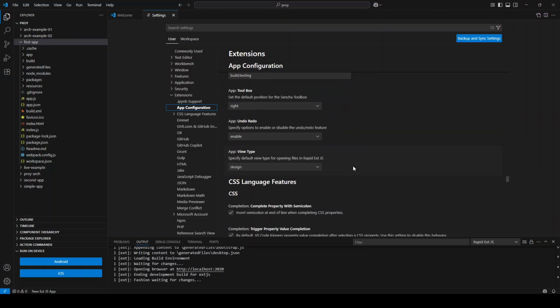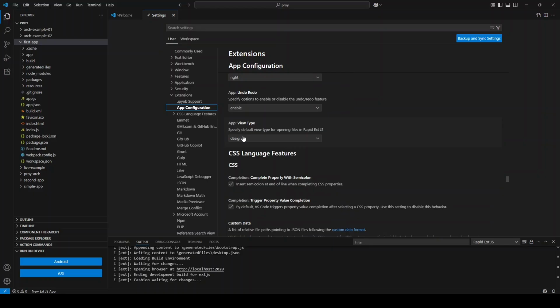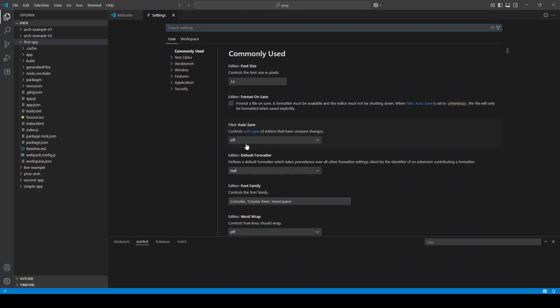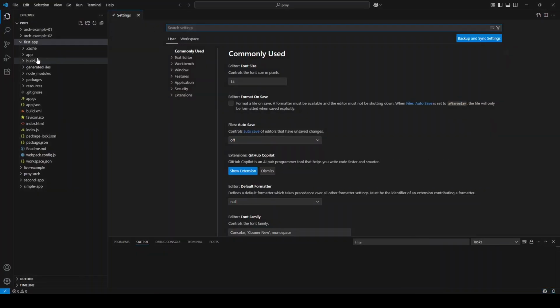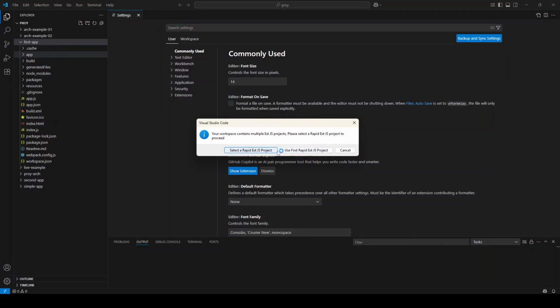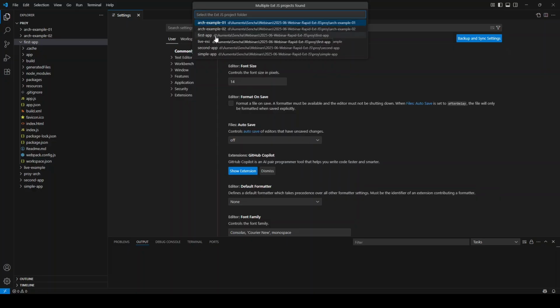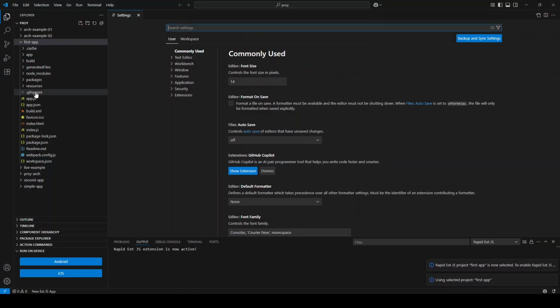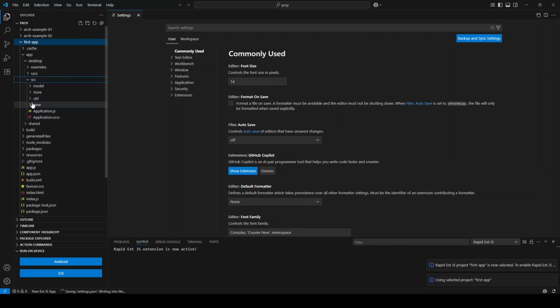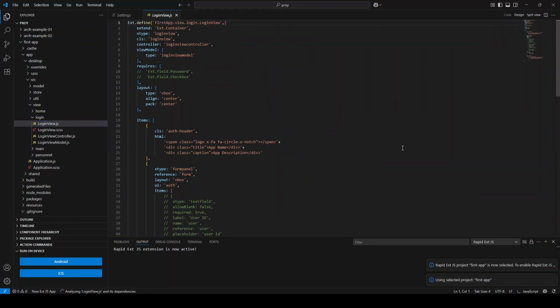And that is not all. You can also specify which view is going to be the default one. As you have seen before, every time I opened a view, it was selecting the design view. You can actually tell it to just be code instead of design. That way, if I go into an example, it looks a little bit different. Let's go into first app, and I will select one of the views. You remember before it was loading the design view by default. Now it is loading the code view.